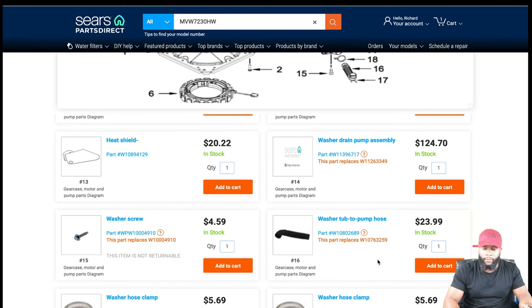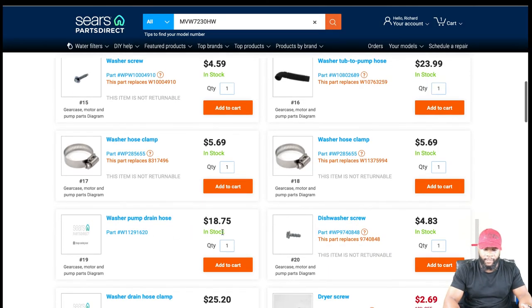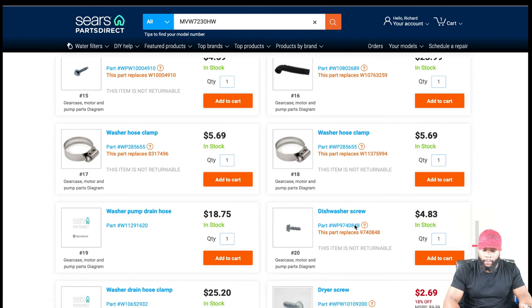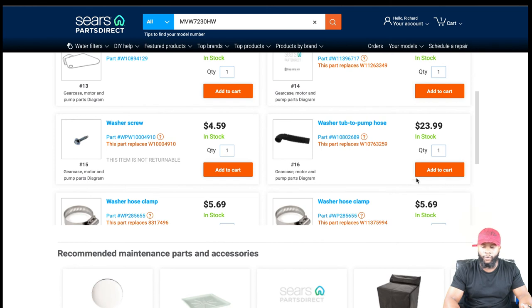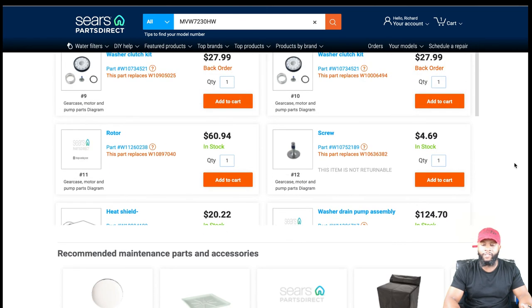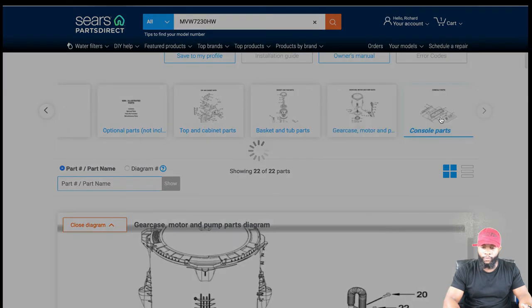All right, you have your wash to tub hose. Again, these hoses can be punctured, but as you can see, $23.99. Not that expensive. Washer drain pump hose, $18.25. Not expensive to replace the drain hose. They typically, normally, more than likely, just get clogged up. All right, so that's it as far as this portion of the video there.